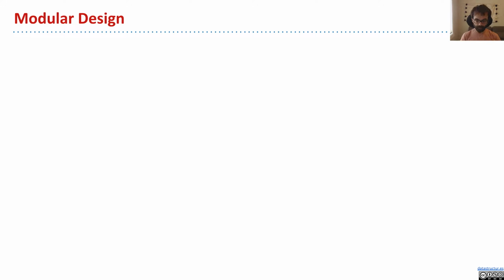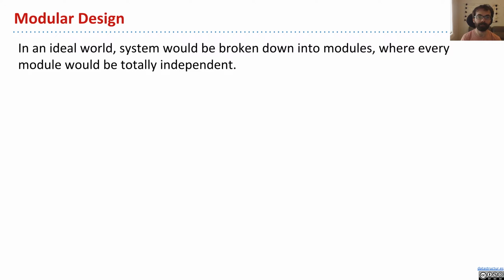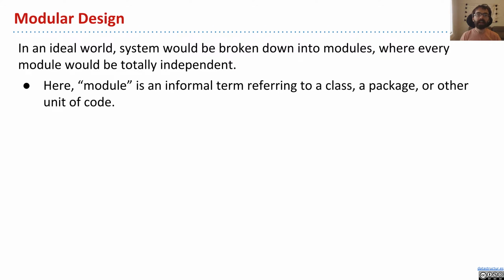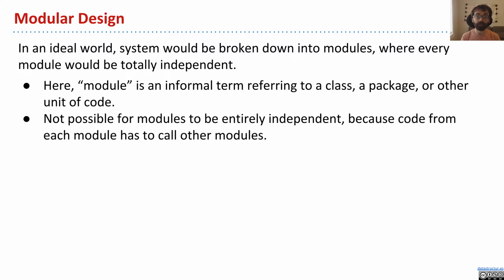So in the practice of modular design, which is closely related to this notion of hiding complexity, well, in an ideal world, John Ousterhout, in his book, basically says, wouldn't it be great if we could just break everything into totally independent modules? That would be the best possible case, because then the complexity of the system would basically just be equal to whichever module was most complex. However, that's not possible. So in the real world, modules need to somehow be able to talk to each other.